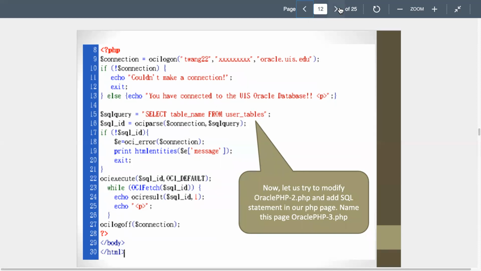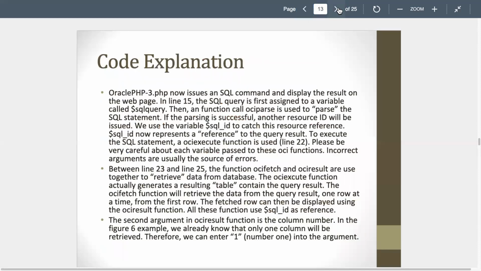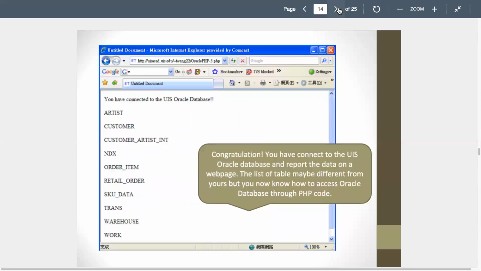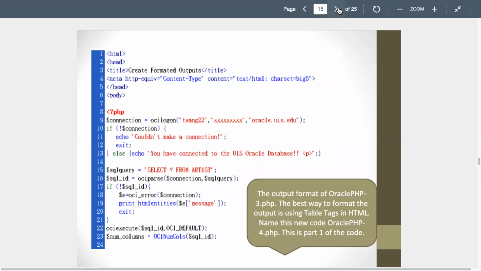To generate a table, you need to have a double loop or nested loop in programming logic. In programming we call this a two-dimensional array or two-dimensional linked list. When we create an array, that's one-dimensional. So this result is one array in programming terminology. But if you want to create a table, like an Excel spreadsheet table, you need two dimensions. That's a two-dimensional array. So that's what we're going to be doing in Oracle PHP-4, this little program.